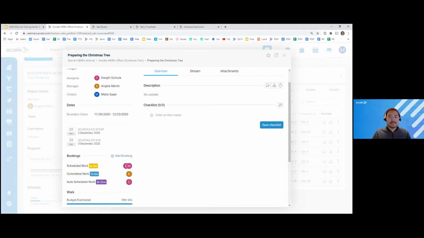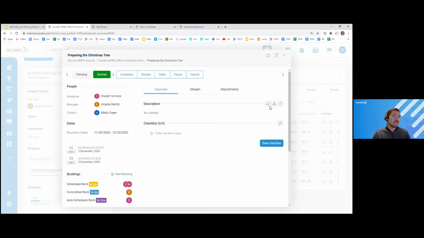Now, there are multiple ways to actually schedule and commit time within Accelo. You can use the activity to schedule a meeting. You can use the booking tool against the task within the project or from any other area in Accelo, such as the task boards or task list. You can actually access the feature from pretty much any object in Accelo that touches tasks. So let me show you some of them.